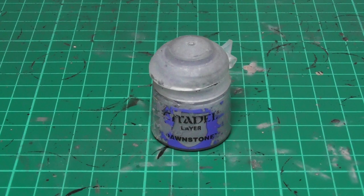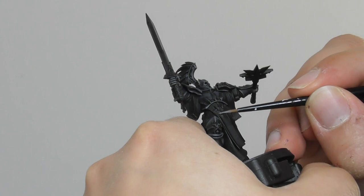And finishing the black armor with some Dawnstone, I do an edge highlight onto the sharpest features of the armor itself.